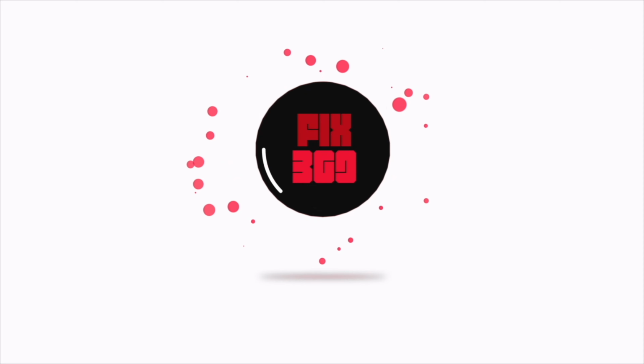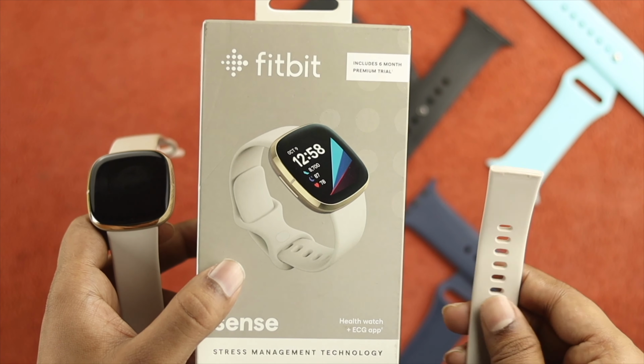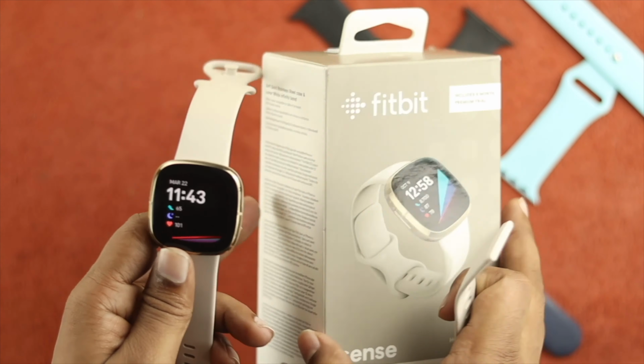Today let's learn how you can change your Fitbit band with another one. So here, as you can see, we have an additional band that we received in the box.